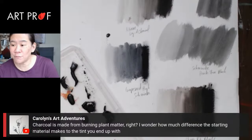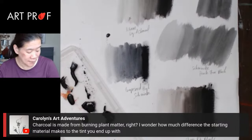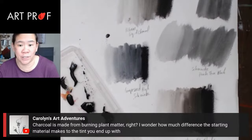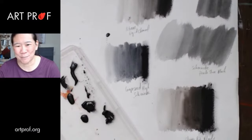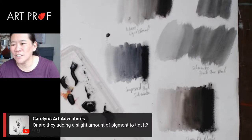Carolyn says, charcoal is made from burning plant matter, right? I wonder how much difference the starting material makes to the tint you end up with. I don't know a lot about how it's made, but I suspect that there's something in the process. Maybe certain woods naturally look cool. That'd be fun. I'd love to go to a charcoal factory. Wouldn't that be cool? I should see if I can worm my way into some art supply factory. Yeah, I don't know. Carolyn says, are they adding a slight amount of pigment to tint it?